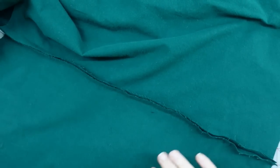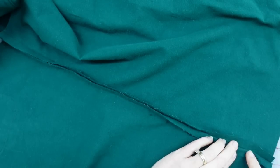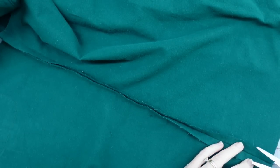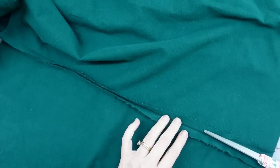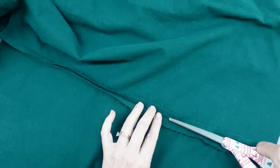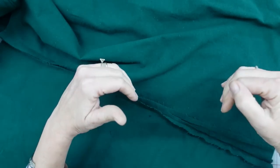So I'm going to trim the seam allowance on the side that I want my felling to go to. All right, so this is the back. This is the back seam allowance. And I'm going to cut it in half to about 1/4 inch. And the same thing with the other side, except obviously the other side will be the back. So both will be going towards the back.